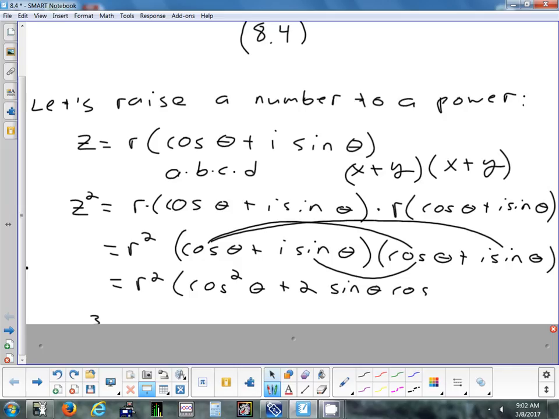And I'm going to write it like that. It doesn't matter the order you put the 2, the i, the sine, and the cosine in, as long as you have cosine times i times sine, and taking into account you have 2 of them. Okay. And then the last step, we have i sine times i sine. Well, let's start with i times i. It's i squared, which is what number? So we have a negative. So I'm just going to put minus.